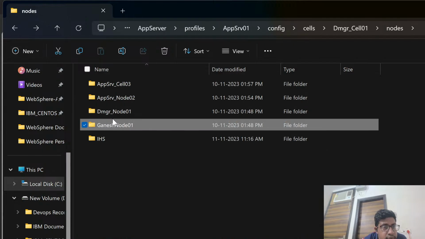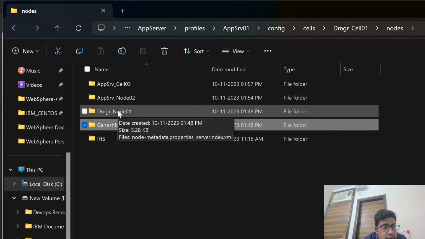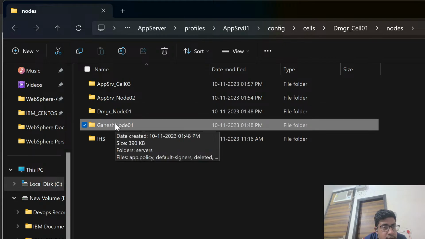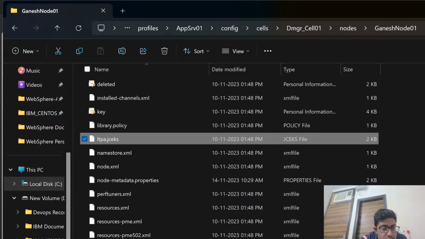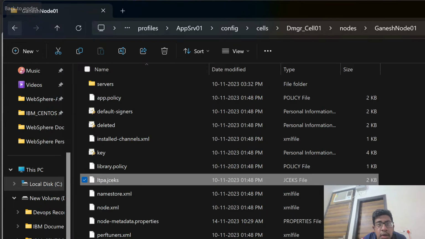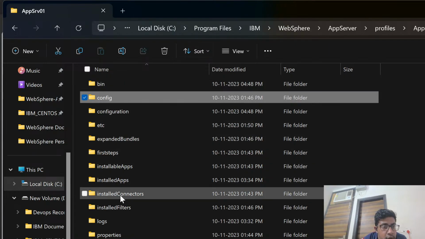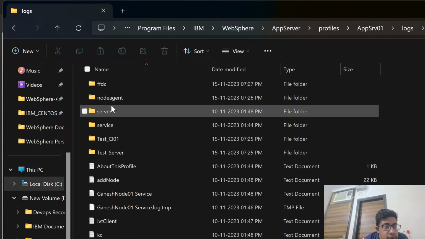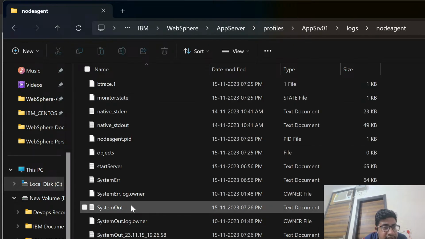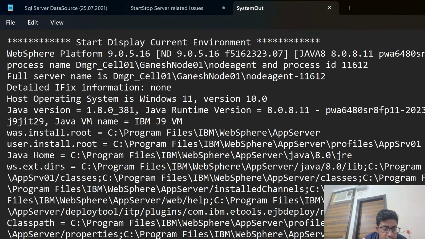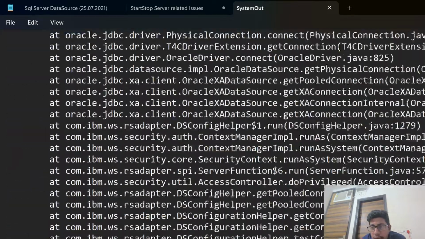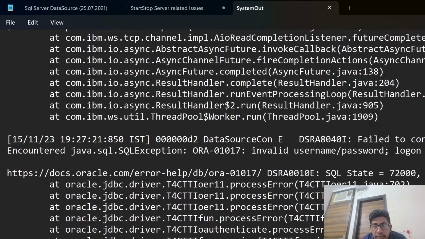Wait, I will show. Sorry, here logs. Okay, I was going to logs. Log node agent. There is SystemOut and SystemErr.log. So error: failed to connect to database. Log on denied.